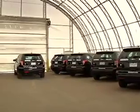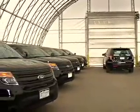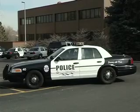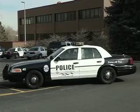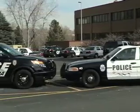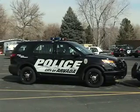Absolutely. The initial acquisition of the Interceptor Utility was 15 vehicles, and those are replacement vehicles, so they aren't additional vehicles to our fleet numbers. So we're replacing old Crown Victorias because, of course, they go through a lot of wear and tear. They get tired. We've got a number of Crown Victorias that are ready for retirement. And so as we're able to build and equip one of these new vehicles, then we just replace an old Crown Victoria. And so our process right now is to get these 15 on the road as soon as we can, and then we'll just go from there with the next 15 vehicles that we get.